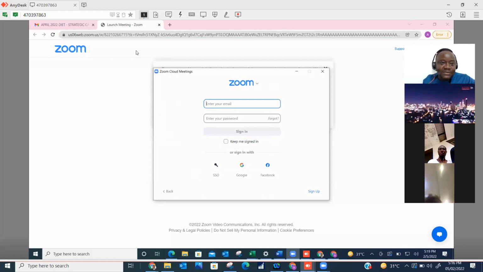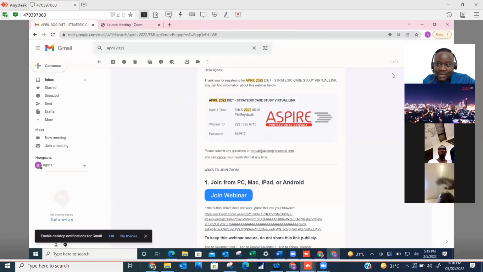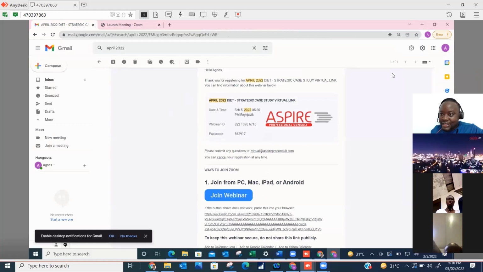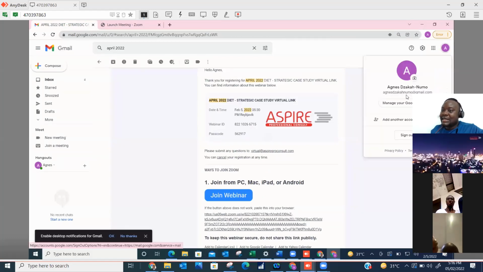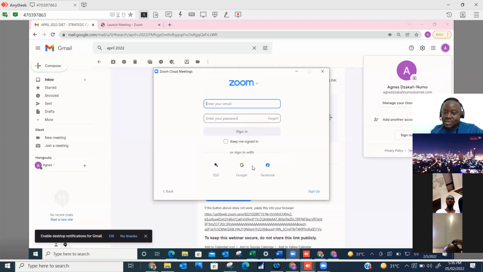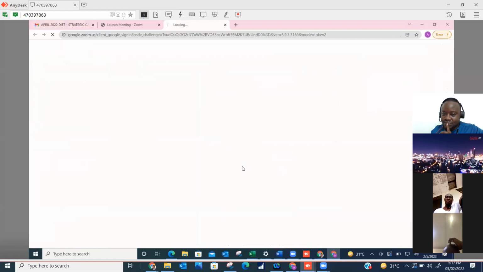So I have received this email in an account here called agnesjakanumo@gmail.com, right? When I opened Zoom, my email is a Google account. I see here it says your email, your password, sign in, keep me signed in. And you see another tab here that says, or sign in with. Because my account is Gmail, I click on Google.